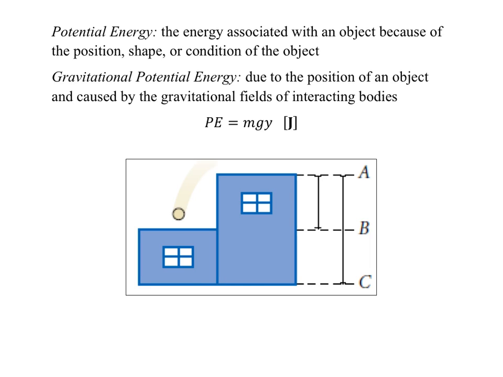The first part, though, I'm underlining, but it's not going to show up, is position. The position of an object gives it energy. Why does that happen? Because the position has to do with the second part here called the gravitational potential energy. And that's what we're going to really focus on in this section.